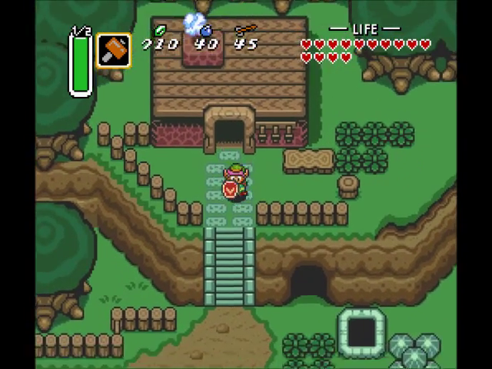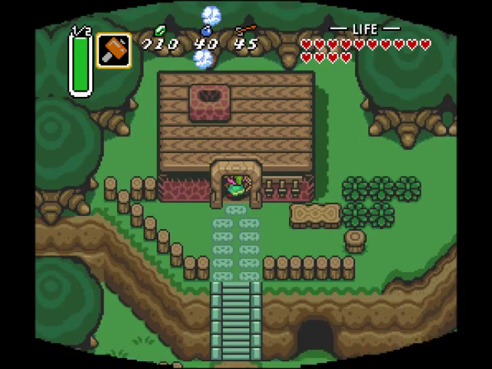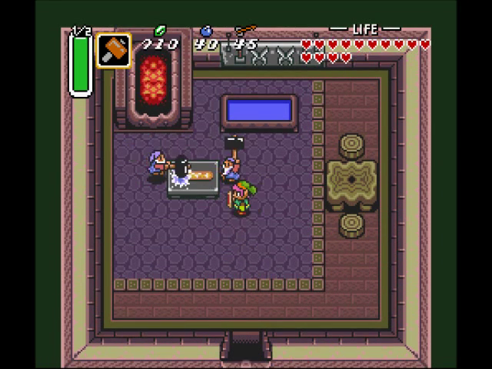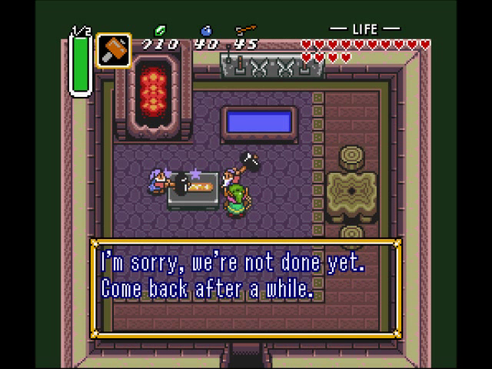Now, last we left off, we finished the 4th crystal of the Dark World. We got the Titan's Mitt, which allowed us to save the partner of this dwarven blacksmith guy or whatever. And they have now borrowed my sword to temper it. So they're tempering the legendary Master Sword. I'm sorry, we're not done yet.